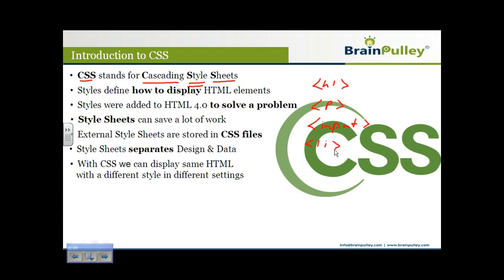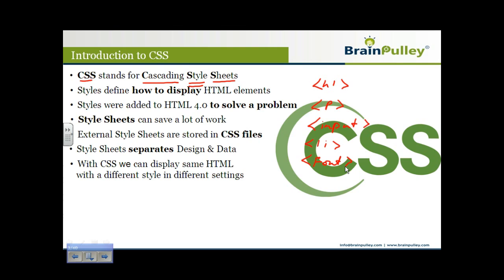In a few places there are very minor variations, like fonts, where they don't use exactly the same font, and in many places they have big variations. For example, list items can have very big differences in the margins and other things. The problem with that is the developer didn't have much control over the look and feel of the page. So then more advanced tags were introduced, like font. With tags like font, you can set the font style and the font color. You have full control over the font of that particular section.